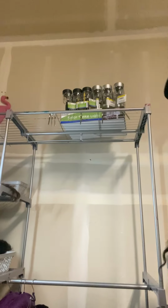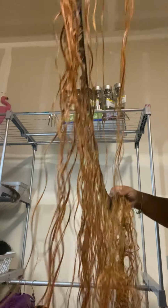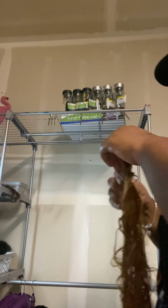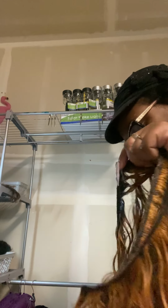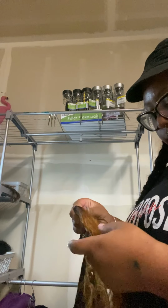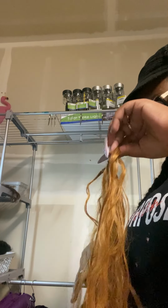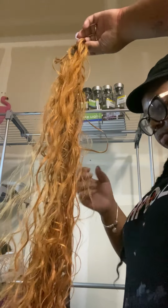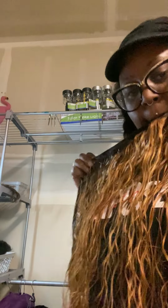Then we're going to go ahead and hang up this around the bundle. Oh, we can reach this one. I wonder what time the beauty supply closed today. I don't want to spend all day bleaching this again. So make it to the beauty supply. I'm gonna do this in blue and purple. Blue and purple.